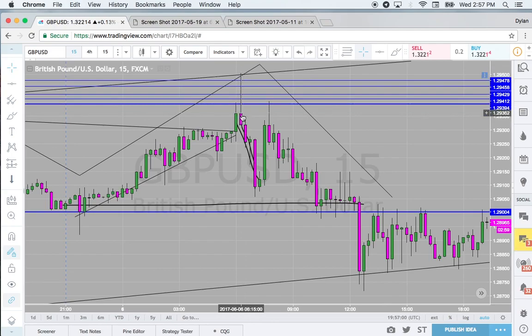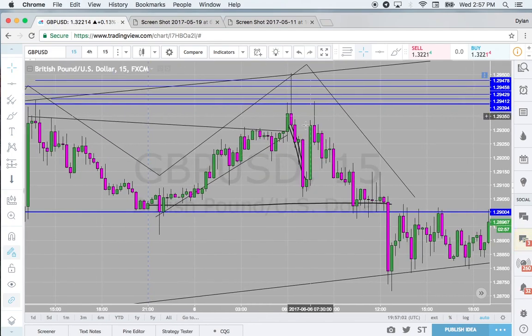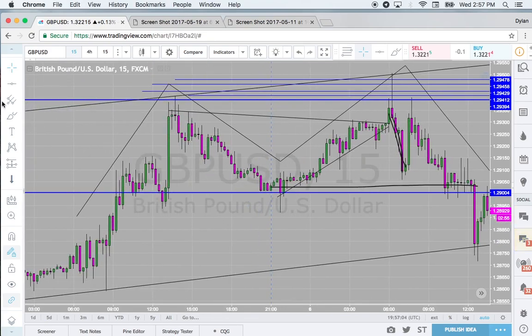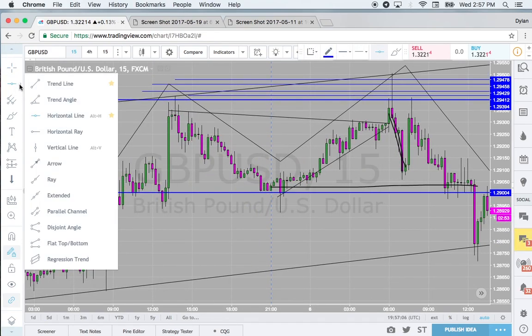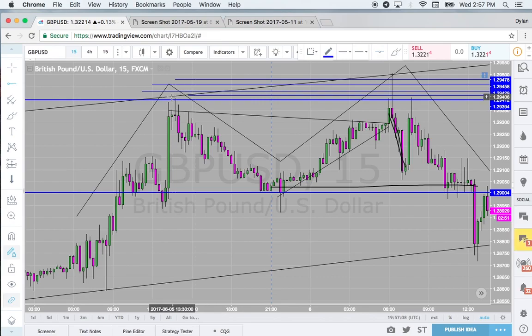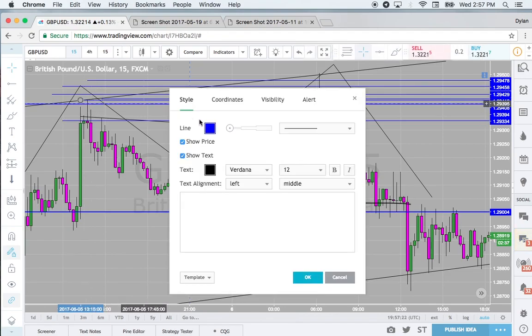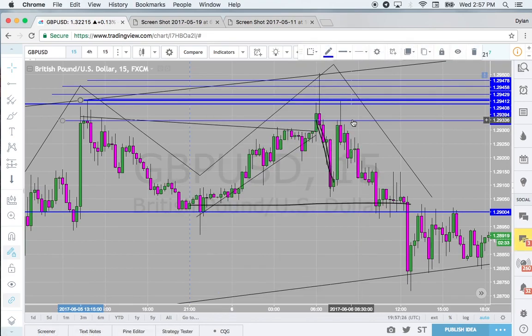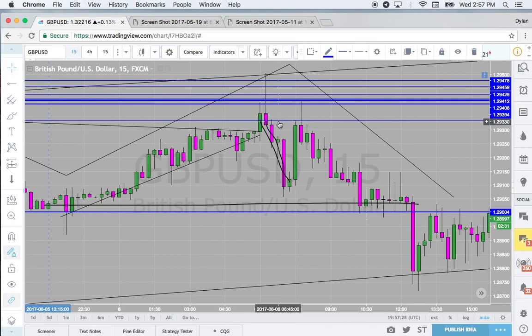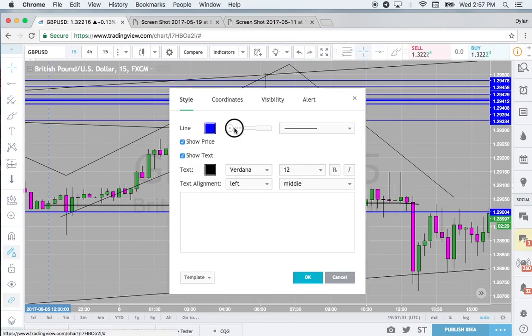This large candle. Once it closes below the high, the previous high, so you could say right here or right here. You could take either of those two highs. This is the candle close high and this is the wick high. You could take either of those two highs and use them as confirming entries.